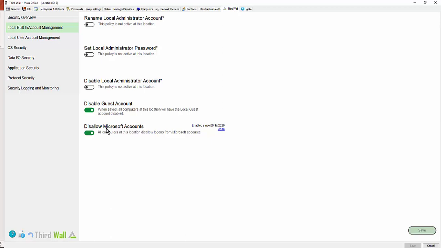We talked about disallow Microsoft accounts. There's one more thing to mention here. If you use this, it can, in fact will, interfere with Azure AD, because Azure AD binds with Microsoft accounts. They're at this point pretty inseparable. We have not yet figured out a way to separate them. So if you use this, you may have an issue with Microsoft accounts. But that's okay. You've got 58 others to choose from if you don't use this one, or 57 others, rather. So there's lots of choices, and customization with something as easy to use as ThirdWall is kind of key, making it far easier than group policy or scripts or whatever else you might try to use to get these same things done.